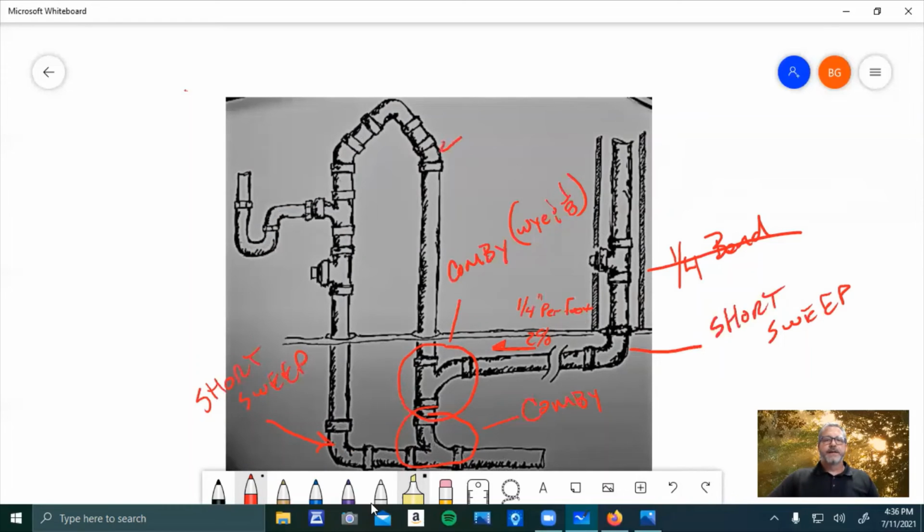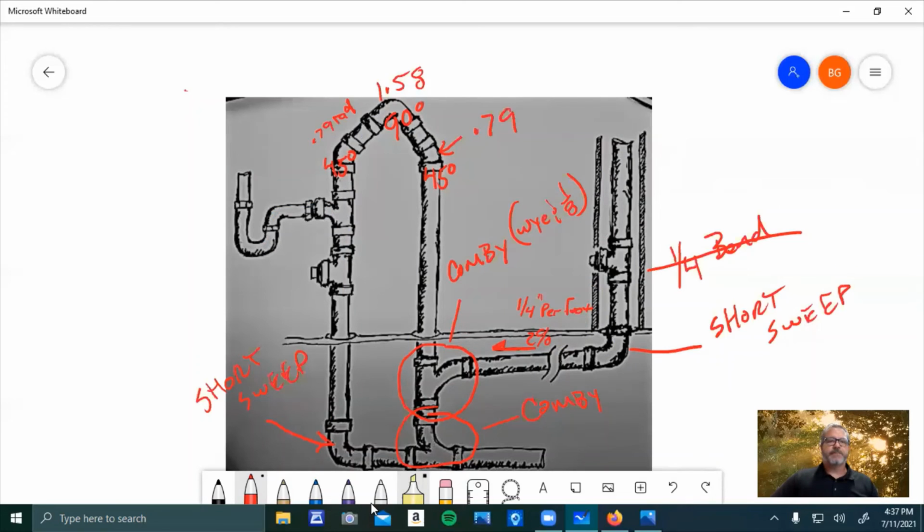The radian here was 0.79, I believe, and this one is 1.58, I think, for a short sweep or a long turn 90, and this is also 0.79. The radian, that's the radian. So that's the turn of the radius turn. In other words, you're looking at a 45 degree, and this is also a 90 degree, okay?